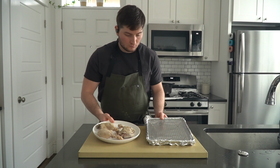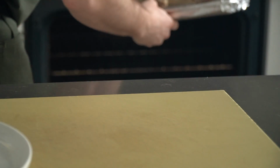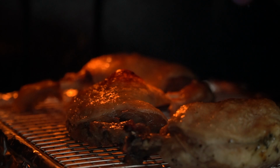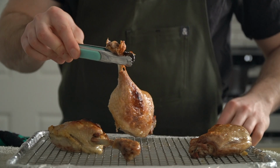While those are rolling, we're going to crisp up our duck confit skin so that we don't have to worry about it later. Pop the legs on a sheet tray and slide them under the broiler for 5 or so minutes, or really until the skin gets nice and crispy. When they look like this, set them aside. We're going to come back to them soon.